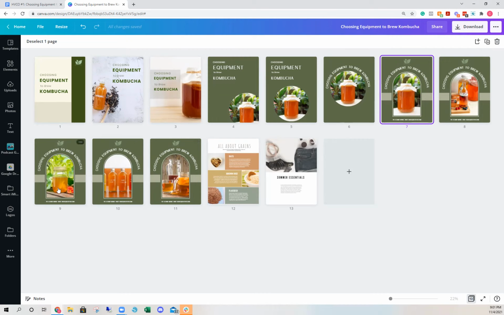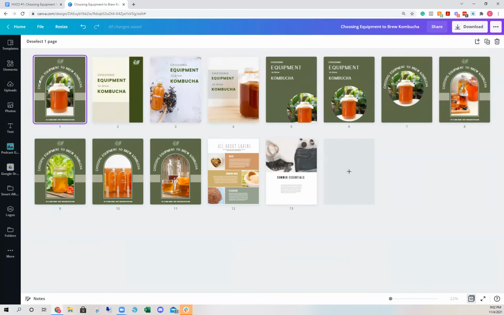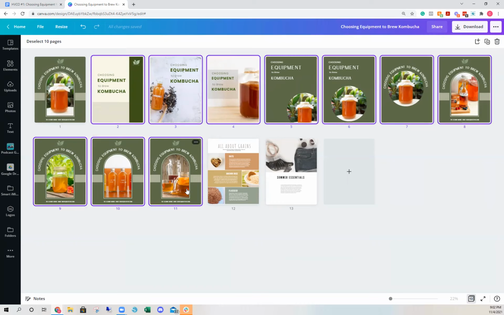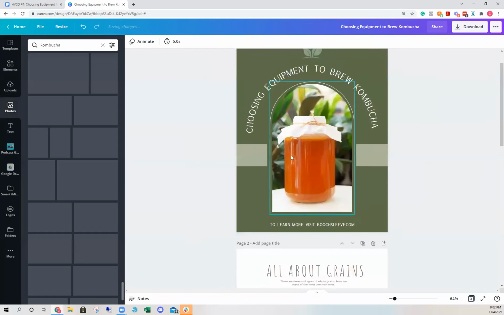I did like this one right here, I would be using a little bit of brown as well as the green, but I didn't want to use this wood brown color. This one was also good, but I didn't like that empty white space, and there's too much greenery here. And there's too many bottles here. So I decided to just keep it simple, and I think I'm gonna just stick to this one. After that, I would just simply select and delete all of these because I no longer need them. And I will start building off the other pages.